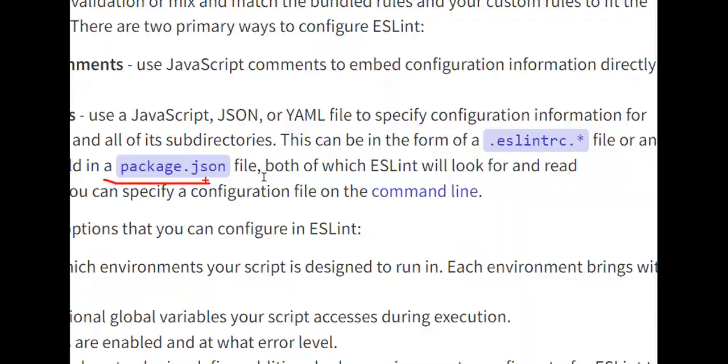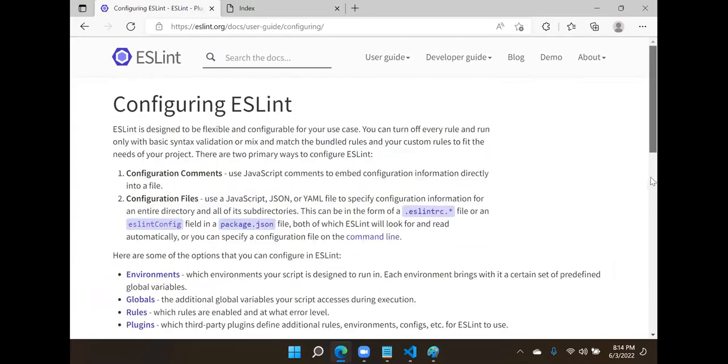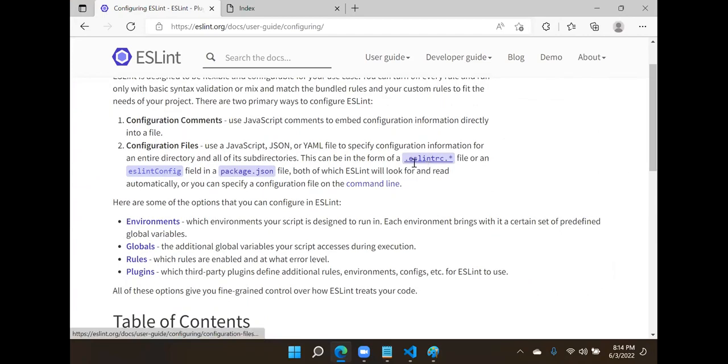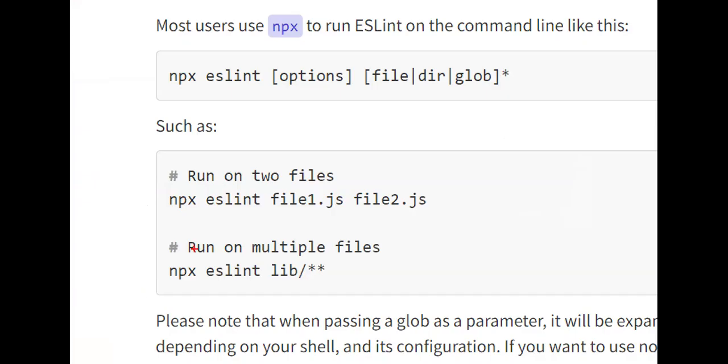On the command line, generally we have to set up this ESLint; we have to install it. When you install this from the command line, this is how we need to configure. These are a little bit complex at this level, so I will not go in depth about that. I will just tell you a point. Later we can learn it.